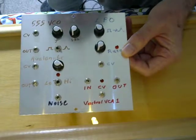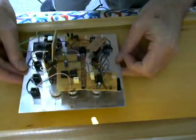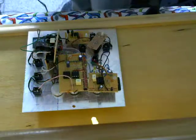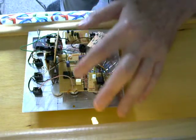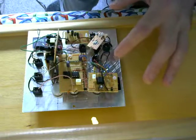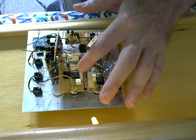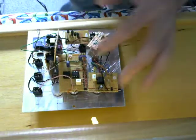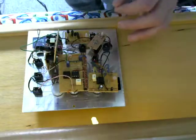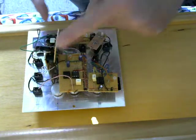This is the VCO panel out of the box. Let's have a look at the back of it. OK, quite a few things attached to this. That's the 555 VCO we talked about in the last episode. You've got the 555 chip there which is the oscillator, and then you've got a TL072 op amp there which is buffering the output. I explained all that in the video. What we're looking at in this episode is this collection of boards here.